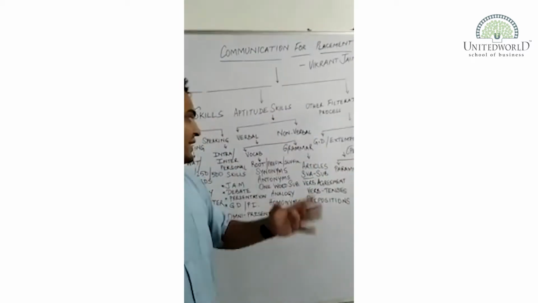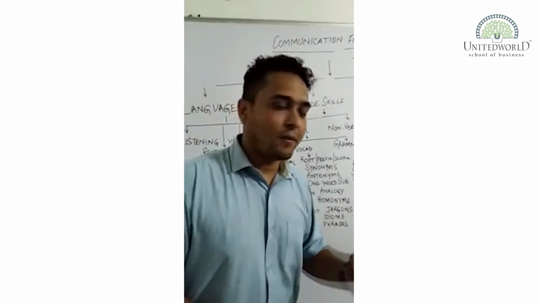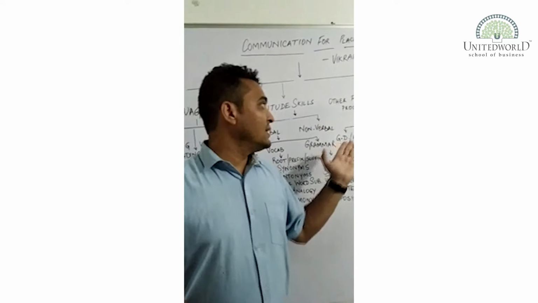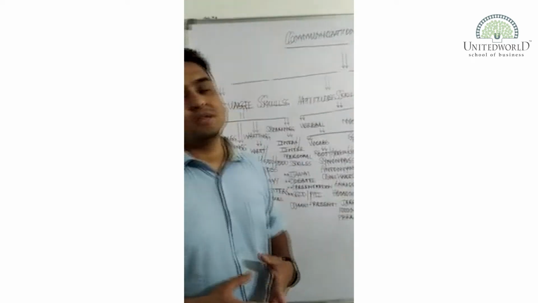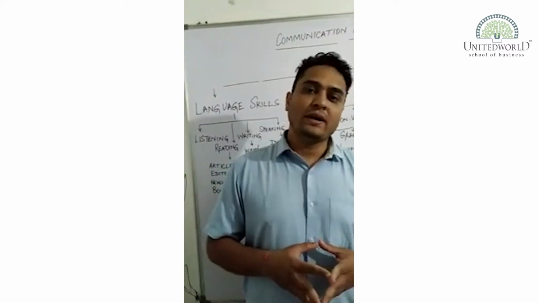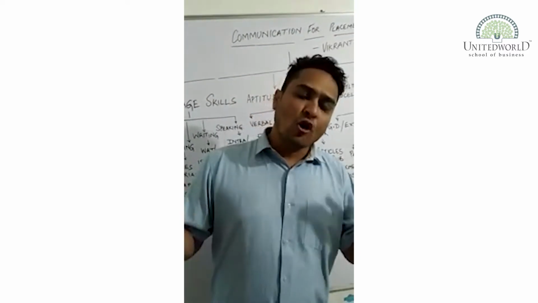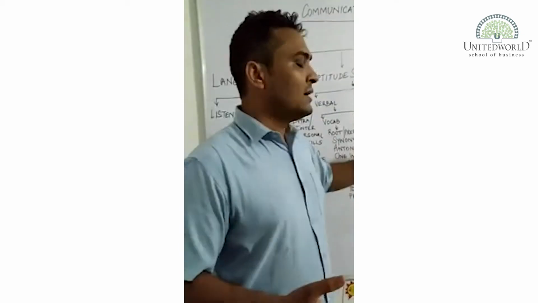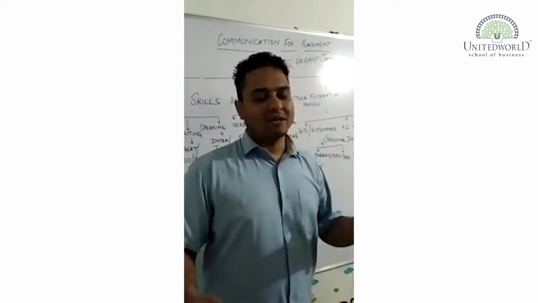I'll quickly go on to the next part, that is the other filtration process. So we have already talked about the language proficiency test earlier. Right now we are talking about the aptitude skills, and further comes the other filtration process. Now this other filtration process is very easy to understand, it's very simple to digest, because you have been observing it since ages. If I talk about GD, that is group discussion, I think everybody is aware of it. Everybody knows, yes sir, I can talk about GD.